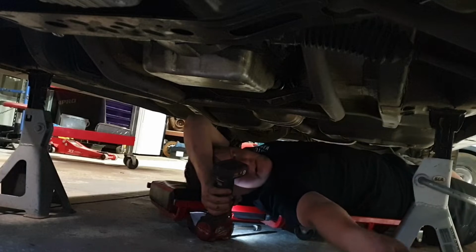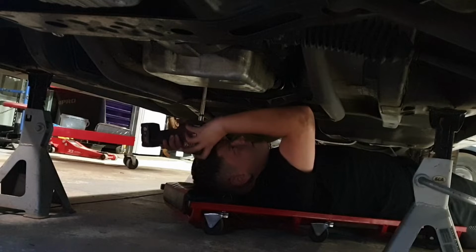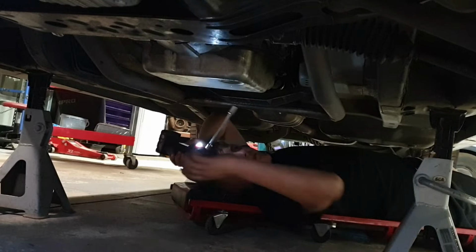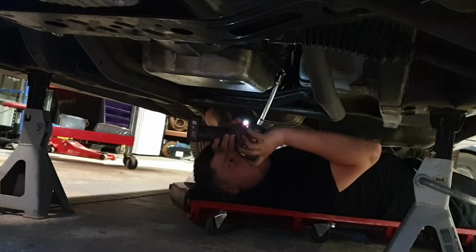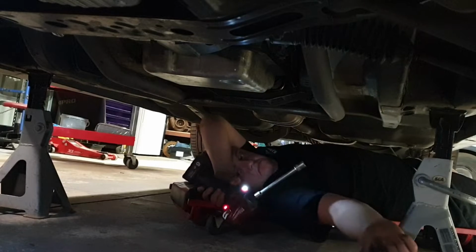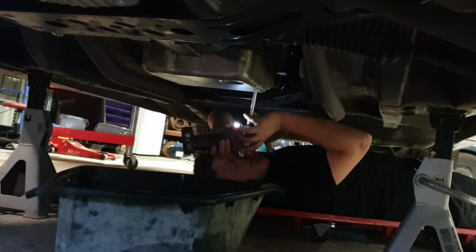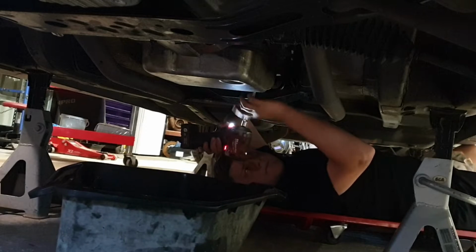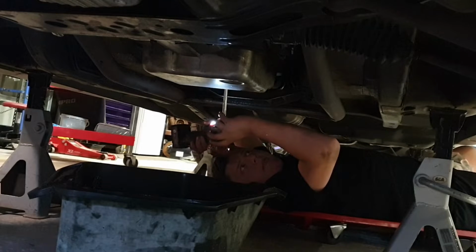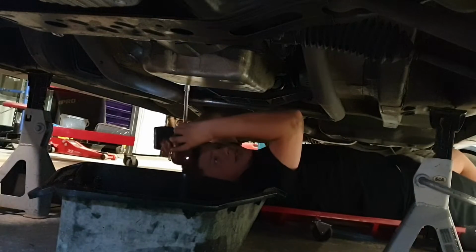There you go, man. Good. Let's get you an oil container. And we know the transmission level is fine before, all right? So what we'll do, we'll just measure how much we take out, so we know a ballpark figure of what to put back in initially. Good job. This is the corner one.